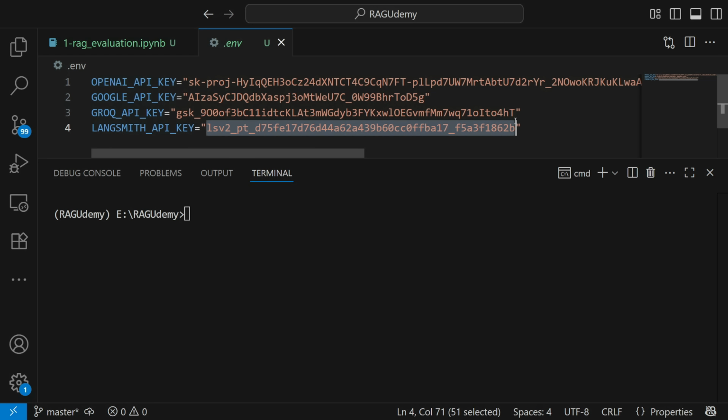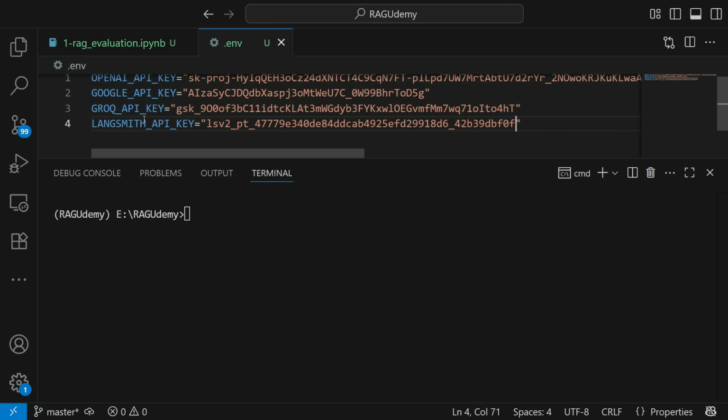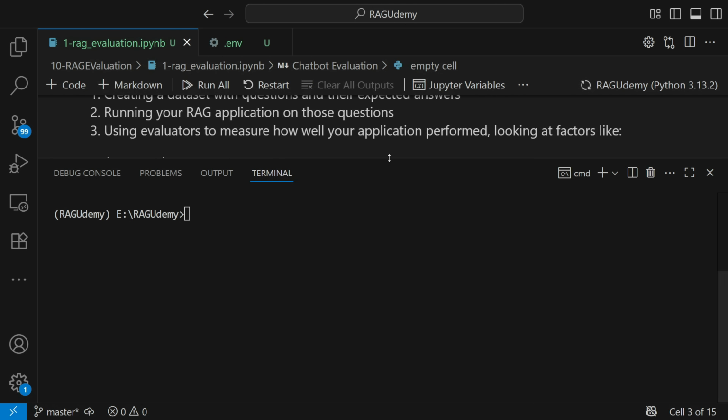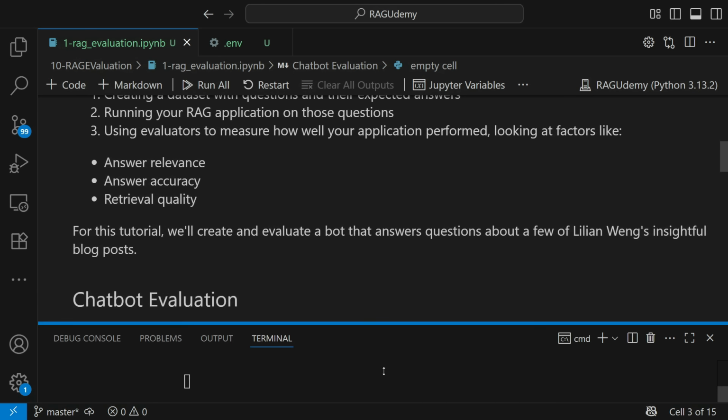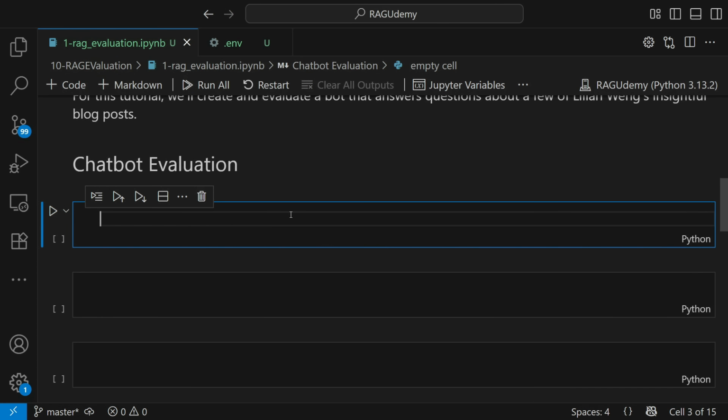See, I'm pasting it in front of you. I have to create a key called LANGSMITH_API_KEY. So for my purpose, I will be using this. Perfect. Now once I have this key, it's time that we go ahead and import all the specific libraries.